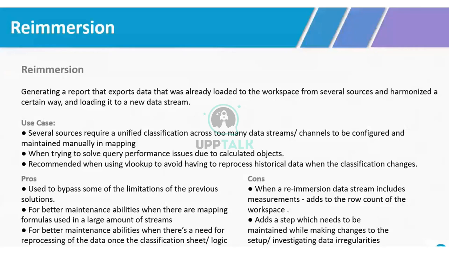What are the pros and cons of data re-immersion? Pros: it is used to bypass some of the limitations of the previous solutions, that is harmonizations, whatever we saw. For better maintainability where mapping formulas are used in a large number of streams. That was what I was hinting at, that wherever you are using mapping formulas or calculated formulas, re-immersion comes in handy. For better maintainability when there's a need for reprocessing of data once the classification sheet changes or the logic changes.